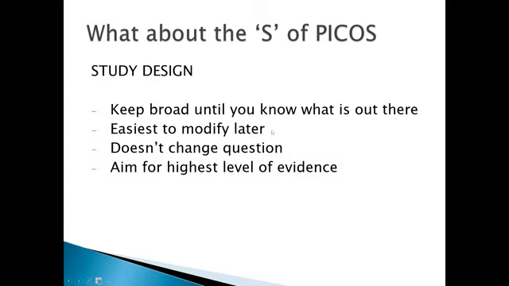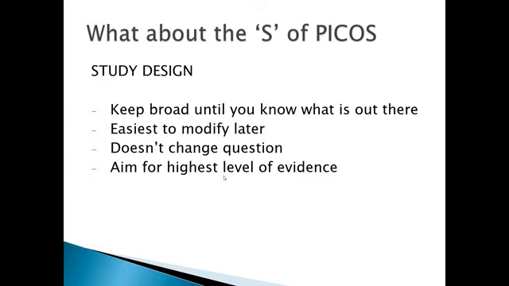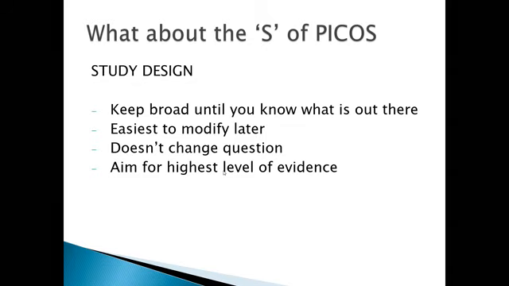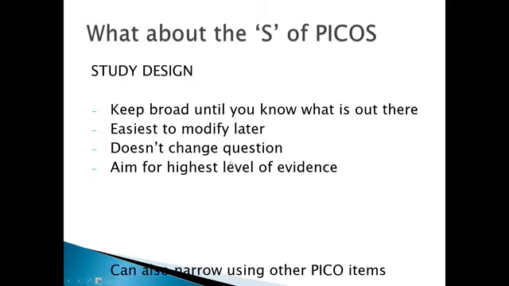So you want to aim for the highest level of evidence. If you're looking at lateral epicondylgia and you're looking at conservative management, you might find there's 100 odd studies out there. And if that's the case, then you probably don't want to be reviewing all 100 studies. So you narrow it down, and then all of a sudden you might have 40 randomised controlled trials, which is potentially feasible. So you could restrict it to a higher quality level of evidence.